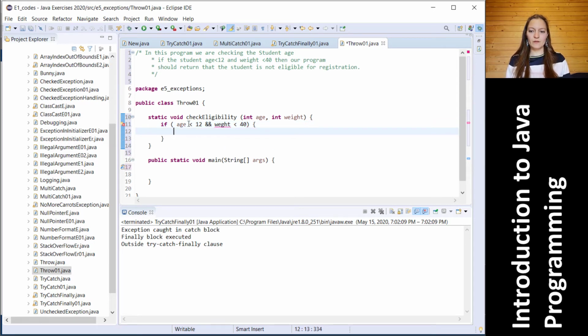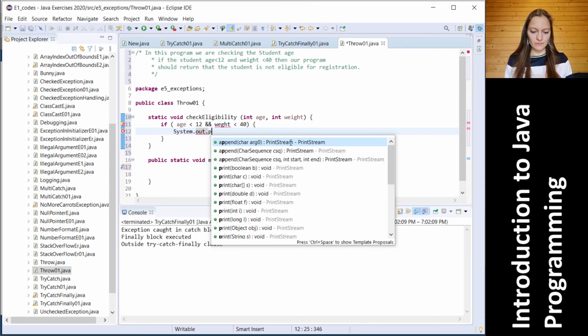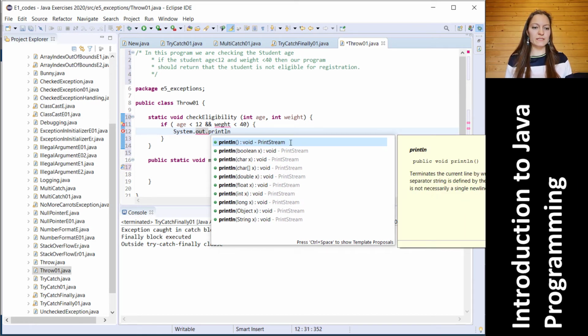then we could use system out print line. So first let's do it in a way that we're using only our control flow syntax.